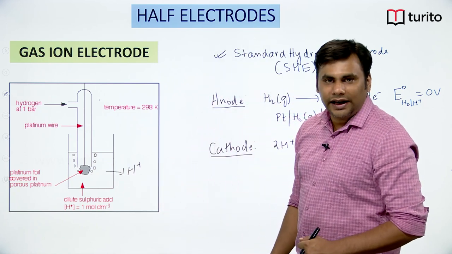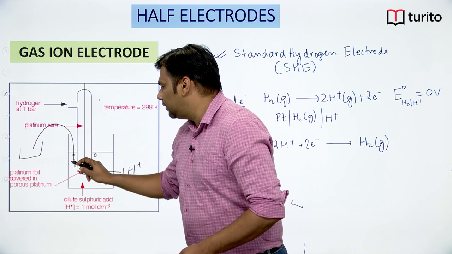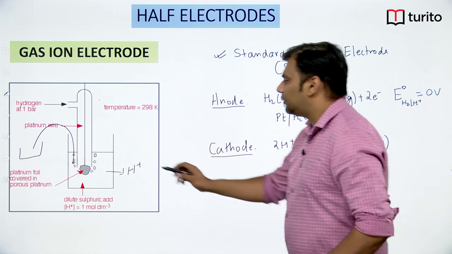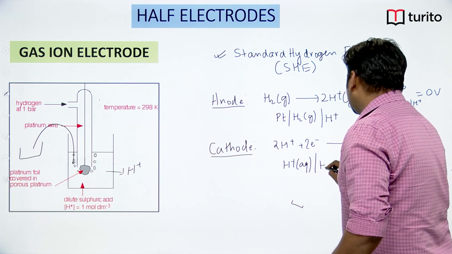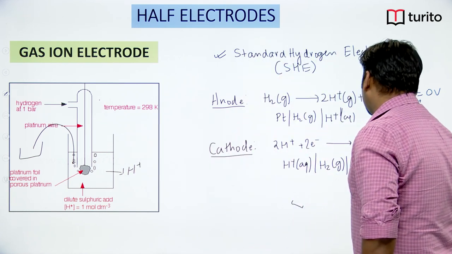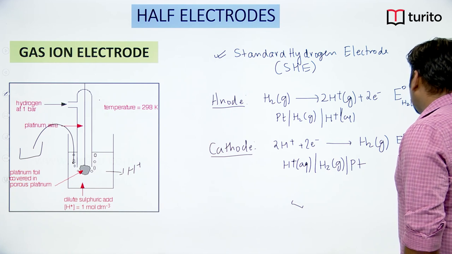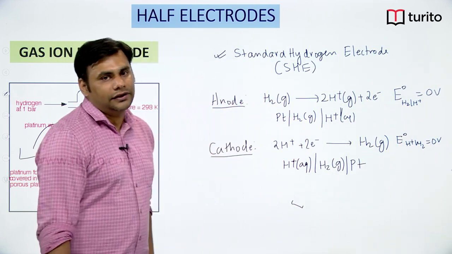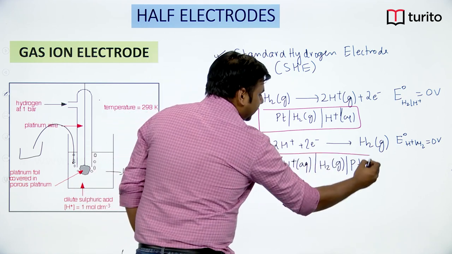So if it is acting as a cathode, we knew that there would be something at the anode. Through the salt bridge we'll come into this solution. When we come into the solution, we'll first encounter the H plus ion. So we'll have the H plus ion. Now I'm just trying to go inside, and we'll get the hydrogen gas. So we'll have hydrogen gas. And then I can catch hold of the platinum wire. So this is platinum. This is how you write the cell notation of this half cell. The EMF, the reduction potential, is again 0 volt. So the standard hydrogen electrode always has an E naught of 0. This is one important point that you should know. This is how you are representing it.